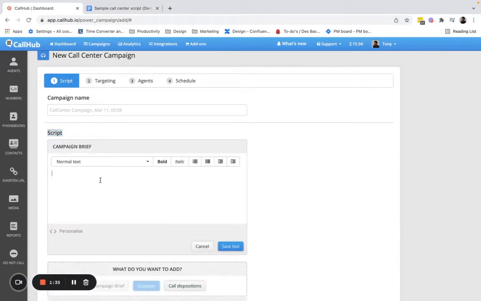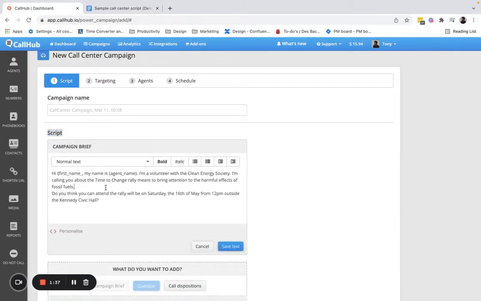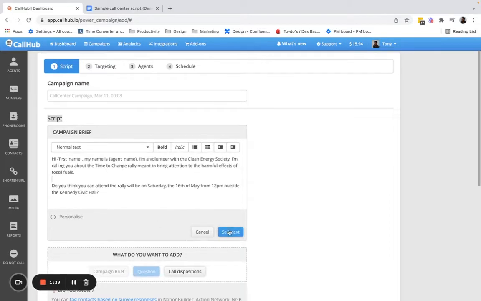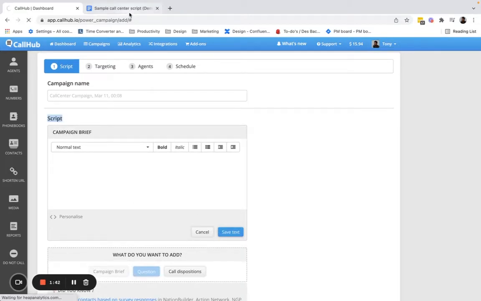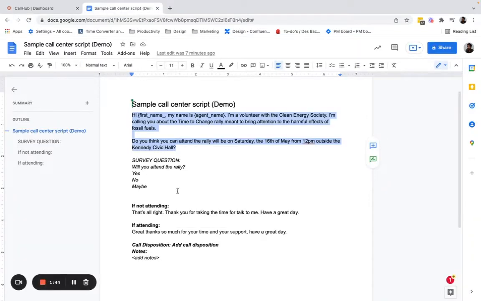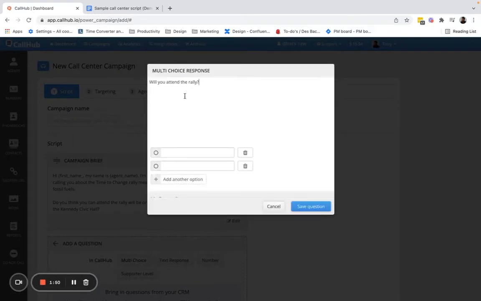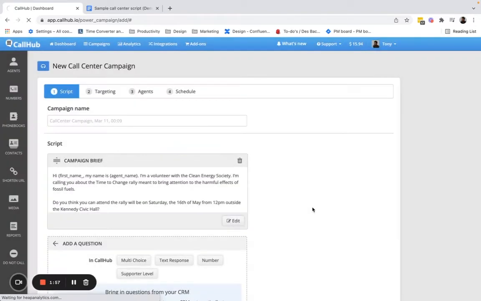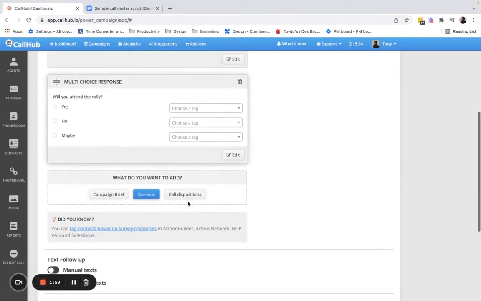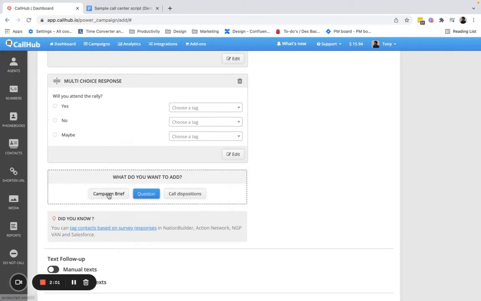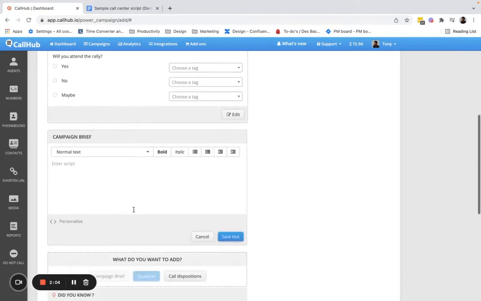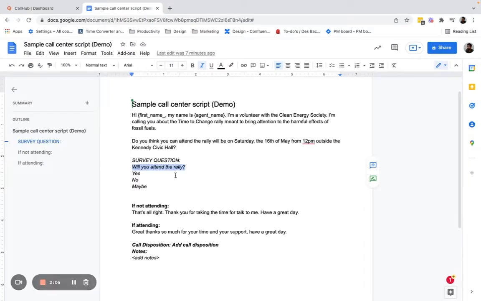Calls usually start with an intro section where callers are making people familiar with the agenda for the call. That can be followed by a survey question that the agent has to fill in. Depending on the outcome of the question, I'll add one more text section to help callers continue the conversation based on the outcome of the survey response.